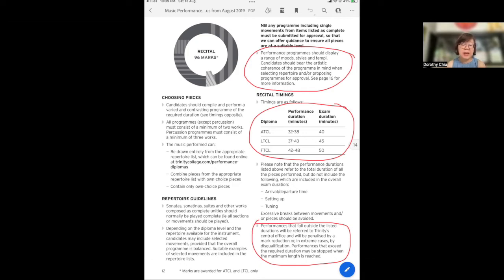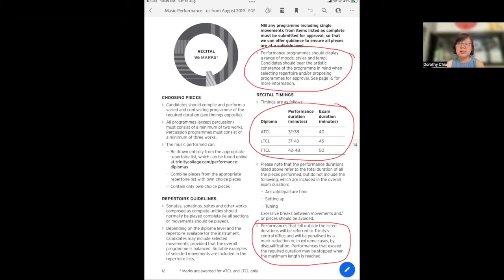And of course, the teacher can help the student create a program that best suits the playing ability of the candidate and shows off their performance ability and technical artistry at their best.